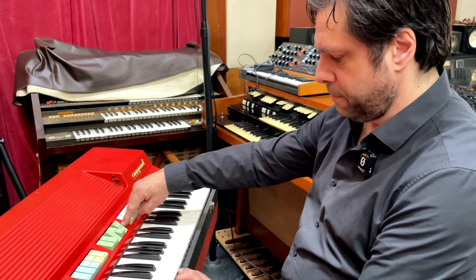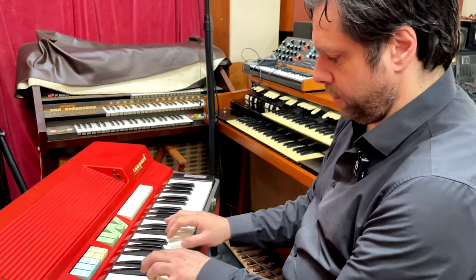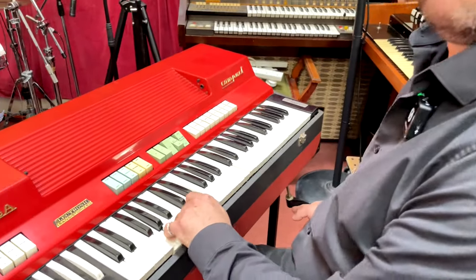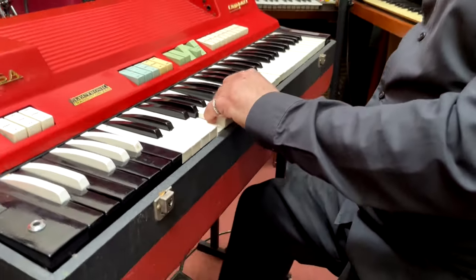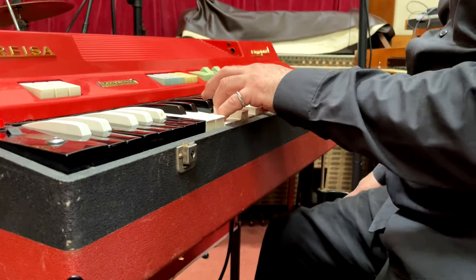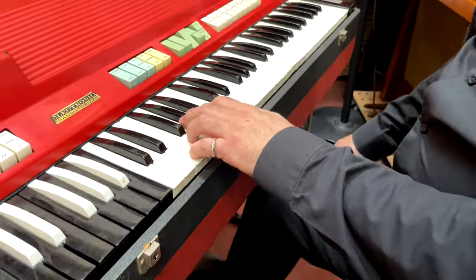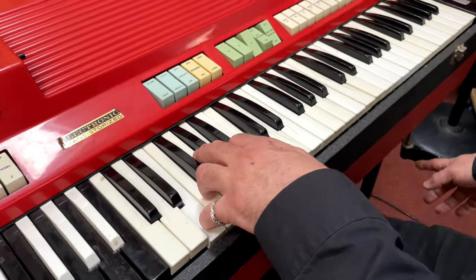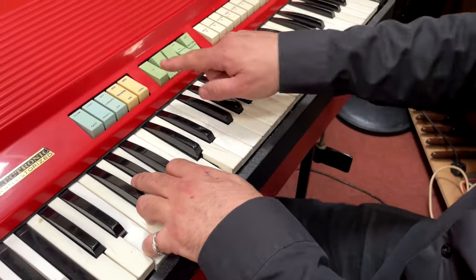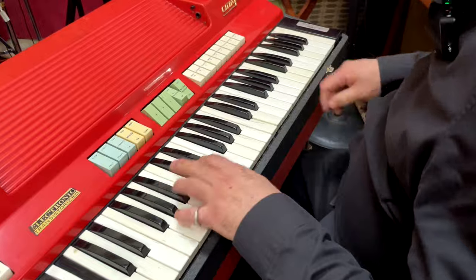So if you have the multi-tone booster switch on and the 4-foot stop on, now with your knee trembler... That's quite nice, isn't it? That's like a synthesizer. I would use my knee, but my knee doesn't go that way. See if I can move over here a bit and do it with my knee.